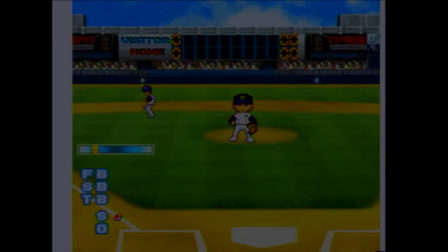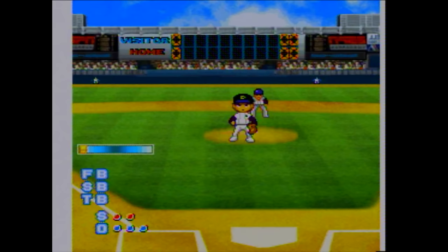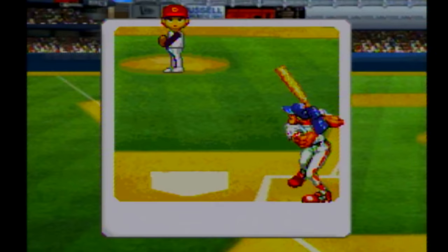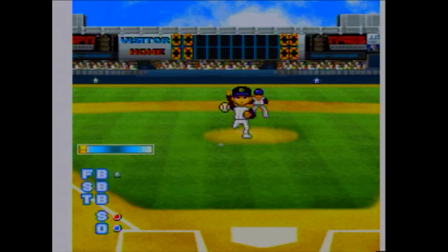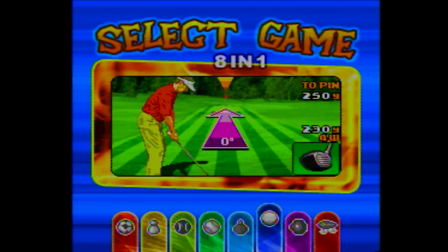World Series, a baseball game. You swing the GenieCon or press A when the ball is nearby. This meter shows the direction it'll go, but I haven't found a difference between them. Everything plays out in these weird little cutscenes. Why do I look like this when their team looks like this, but the title screen looks like this? I'm just gonna get a home run so I can move on — dear God, this crowd! They're all terrifying!